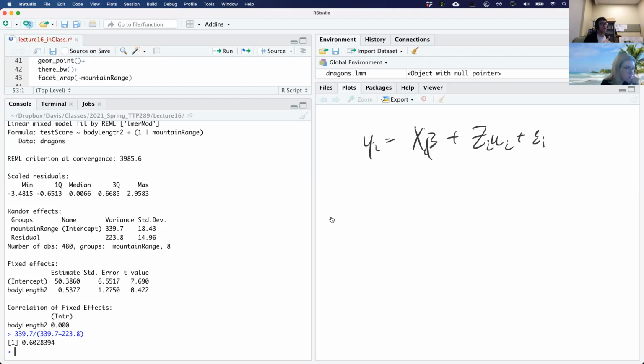You could have your link function for your random effects be one type of link function, and then you could have a different type of link function for your X's. So that's all that means for a GLMM. It's the generalized version of the linear mixed model in the same way that GLM is the generalized version of your linear model. So hopefully that helps with that particular question.